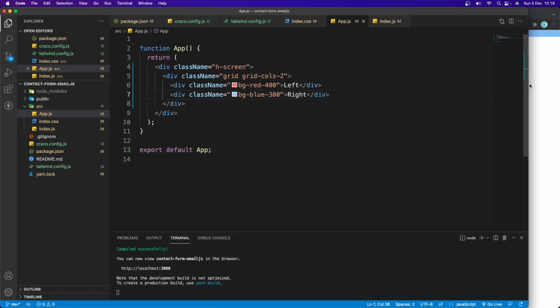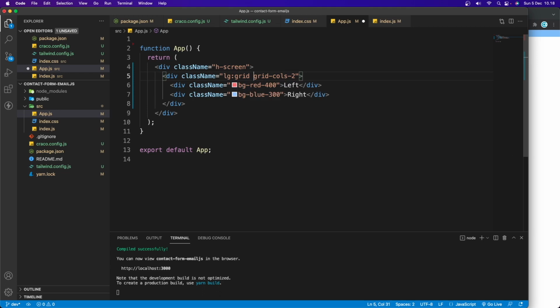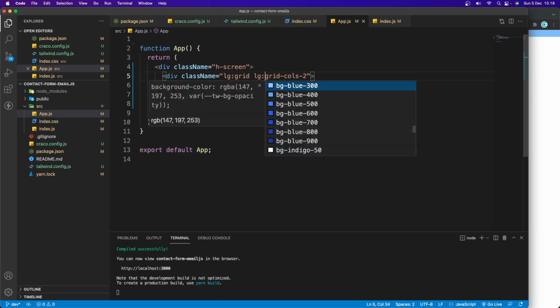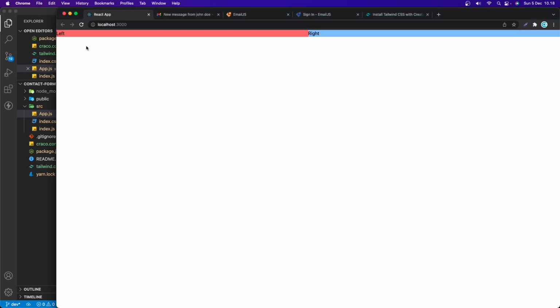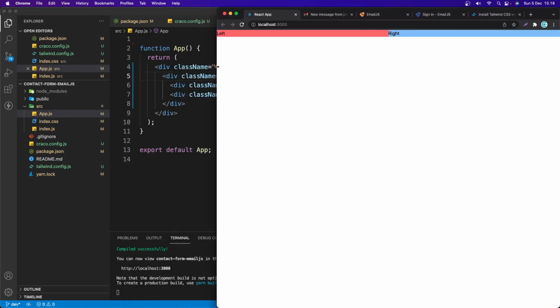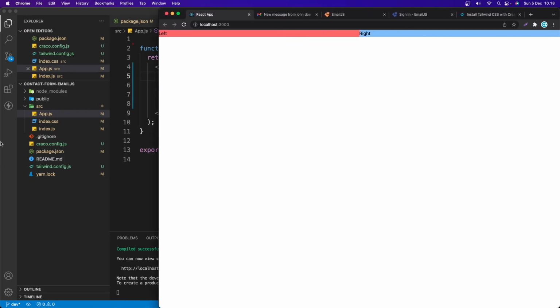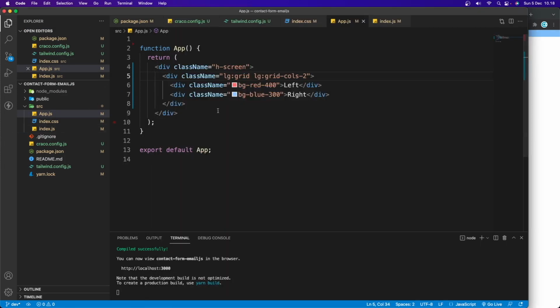The design here will be responsive, so we need to implement this grid on large screens. So we can just add lg right there, large, like so. And if I save, now the grid will be implemented just on the large and extra large screens. So if I go to the small here, as you can see, it's going to be 1 column. All right, so that's how we work with responsive.